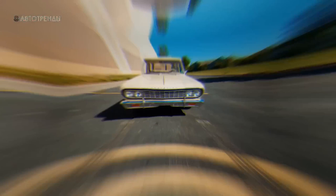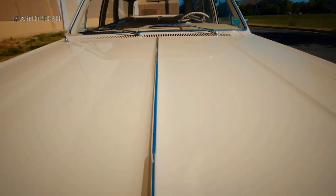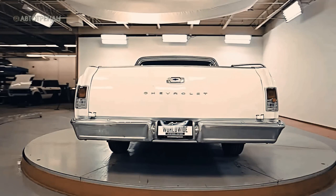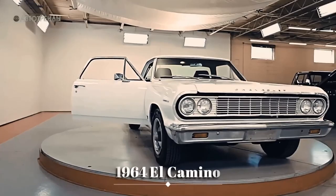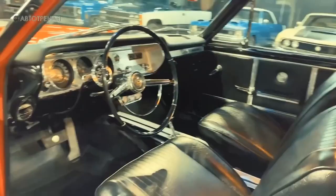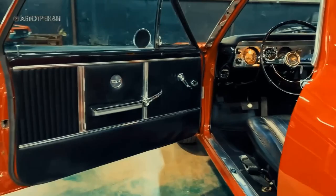However, it turned out that the Chevy II's semi-monocoque architecture was entirely unsuitable for use as a pickup truck. That's when they decided to use the mid-sized A-body frame architecture, which was planned to be upgraded for the 1964 model year for the subsequently legendary Chevy Chevelle. Chevrolet came up with a new term for the 1964 El Camino — they called it a 'personal pickup,' drawing inspiration from the 'personal luxury car' term Ford used for their Thunderbird. By doing so, Chevrolet aimed to downplay the truck aspect of the El Camino and focus on its car-like qualities. This vehicle, weighing around one and a half tons and measuring five meters long, shared its chassis, suspension with state-of-the-art airlift shock absorbers, transmissions, and power units with the two-door Chevelle station wagon.